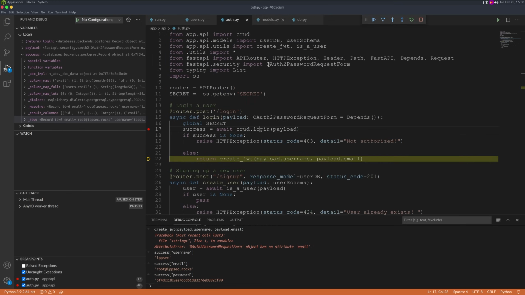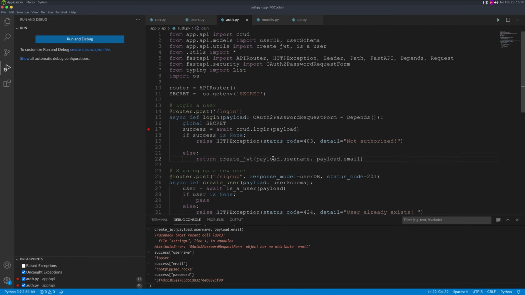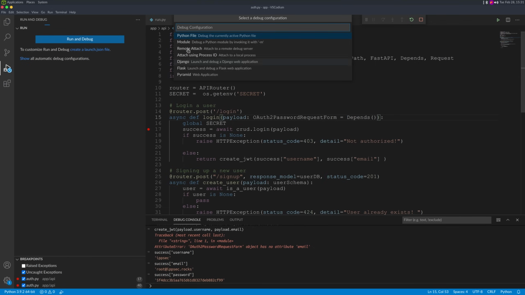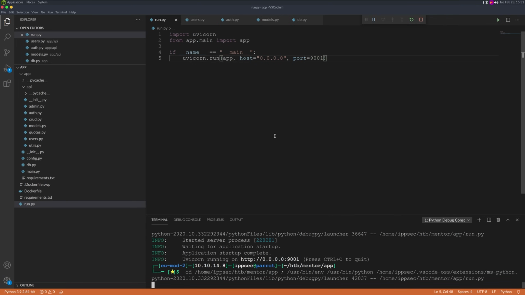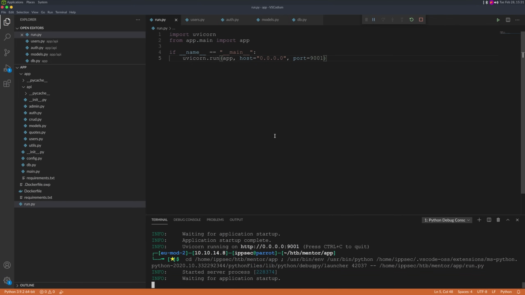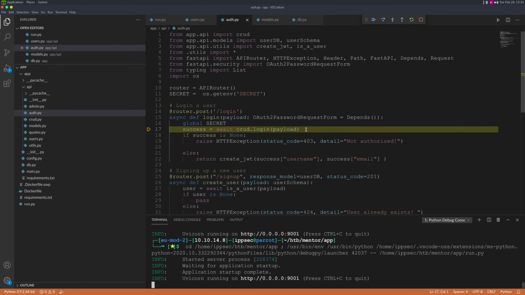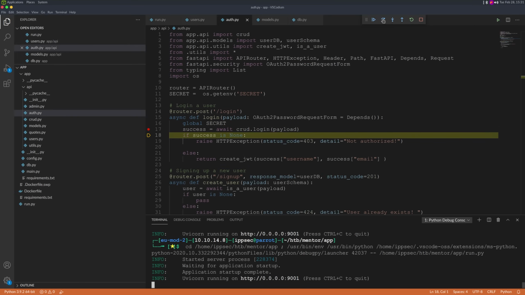So what that allows me to do is replace payload username with success. So let's stop this and do success. And then these are horrible names. We probably should be renaming all of these names. But again, just showing how I would go about this, right? We can leave this here. Shoot, I don't want to run there. I want to go to run.py, run it. Wait for this to start up. Hit send. And now we can step over that.